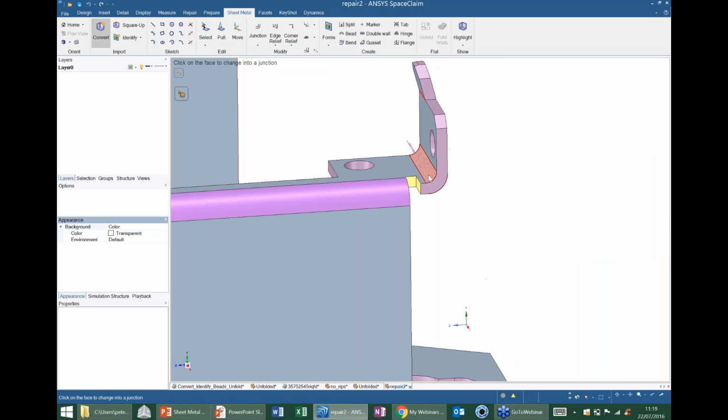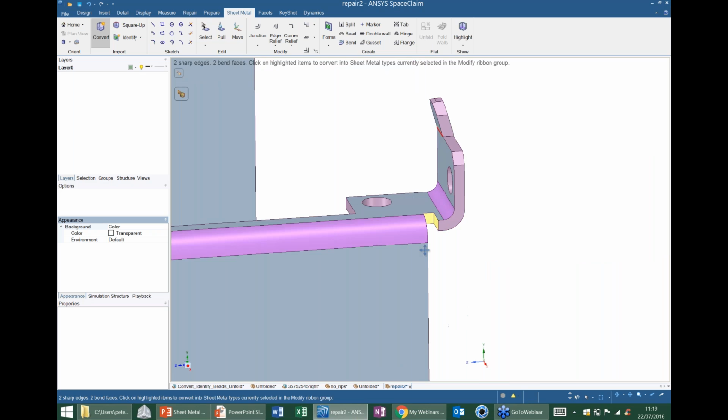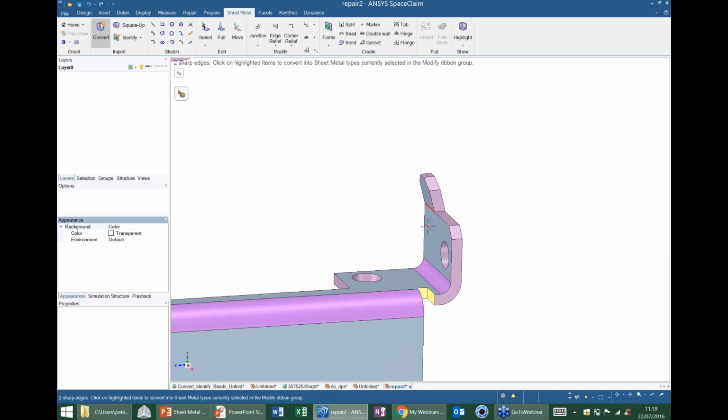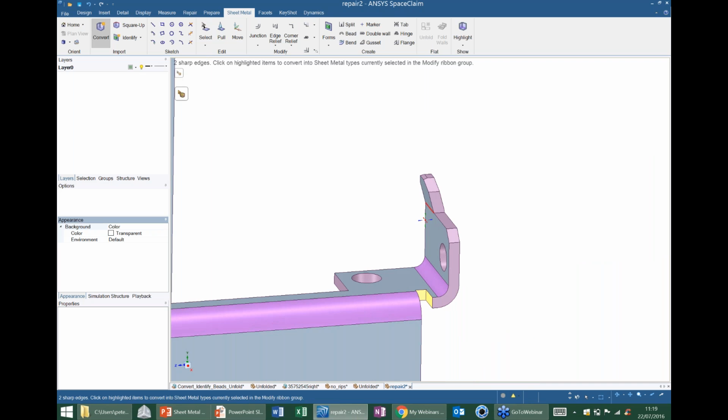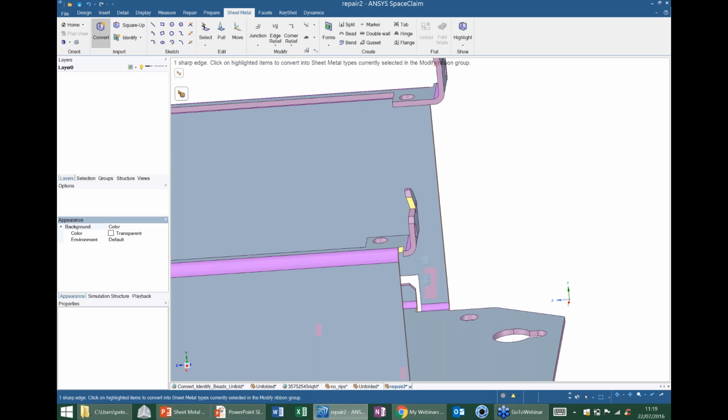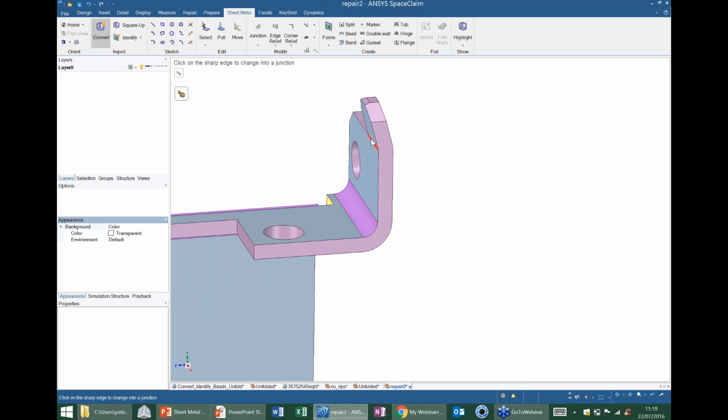I'll do the same on the other side, and on this one here. And then these parts here are just simply telling you that there hasn't been any radius modelled in. So that's now added in our bend radius, and we've got the same on this side.